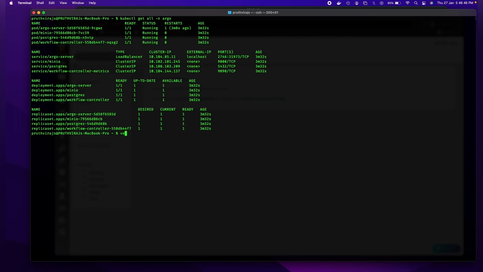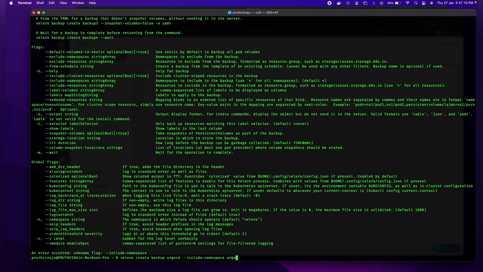For this we just have to type velero create backup, then give the name. I'm going to mention argo-cd. Then --include-namespaces argo. Something is missing.